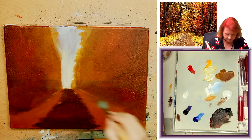Back to my round brush. There we go. Just dabbing it through. Wow, that's such a nice path. Is that brush stiffer? Nope. No. This is the number 6 Raphael Sepia. It's not super stiff. It's not super soft either, though. Some of these brushes tend to be super soft, and that is not what it is.